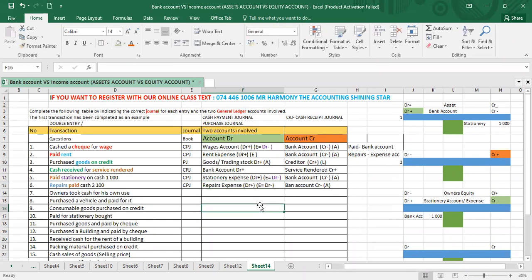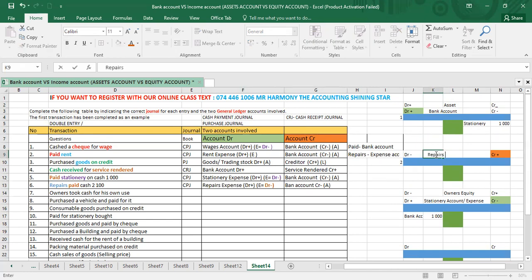You are done. So let us take the information to what? Let us take the information to our general ledger. Two accounts will be affected. You open the first account of bank. Can you see? The account to be credited is bank. We open the bank account. And then repairs is the second account. So we're gonna write repairs here as the second account.